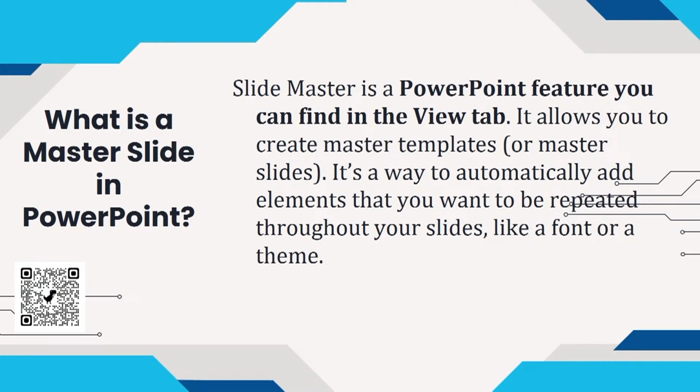Slide Master is a PowerPoint feature you can find in the View tab. It allows you to create master templates or master slides. It is a way to automatically add elements that you want to be repeated throughout your slides, like a font or a theme. For example, if you have to add a logo, you can go to the Slide Master and copy paste your logo there. It will be duplicated to all the slides. For example, if you want to add an image, or remove some element from a theme, then you don't want to remove that from every slide.